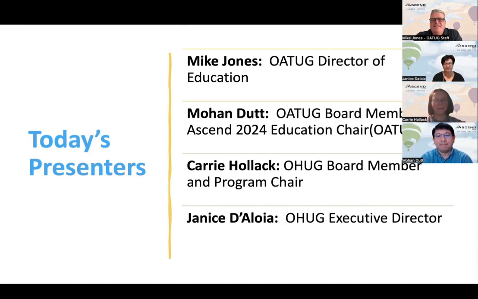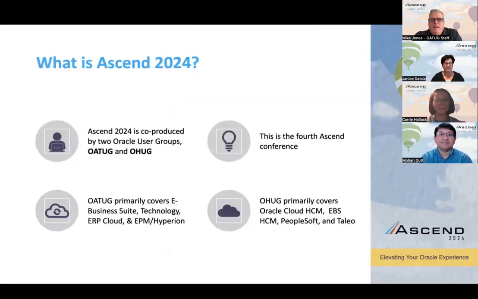Perfect. And then go ahead, Carrie. Hey, I'm Carrie Hollett on the OHUG board and program chair for OHUG. So Mohan and I are partners in crime with content for Ascend. And I'm Janice Deloy, Executive Director at OHUG, and I also have responsibility for our education program. Awesome. Thanks, everyone. Let's go to the next one.